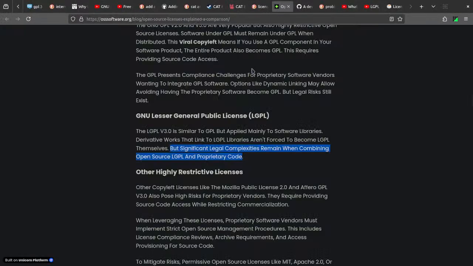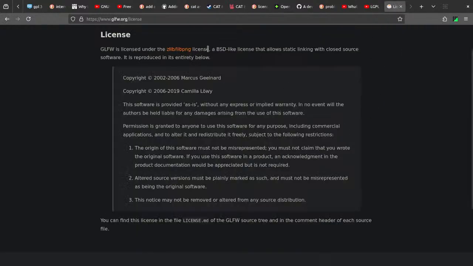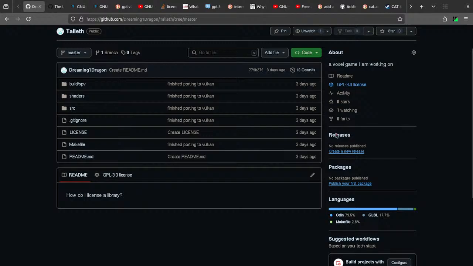LGPL sounds cool, but I don't know what this means exactly, and I want people to be able to use it. Most people seem to use some permissive license, but I honestly don't know. But I got it on GitHub now, so that's nice.